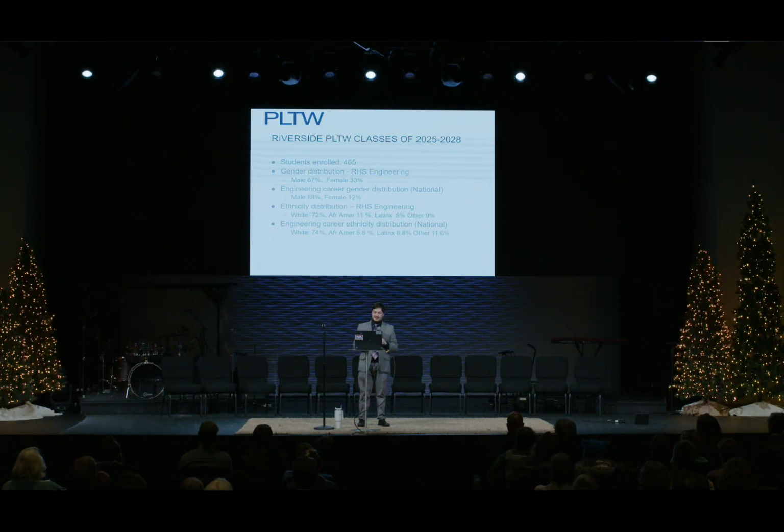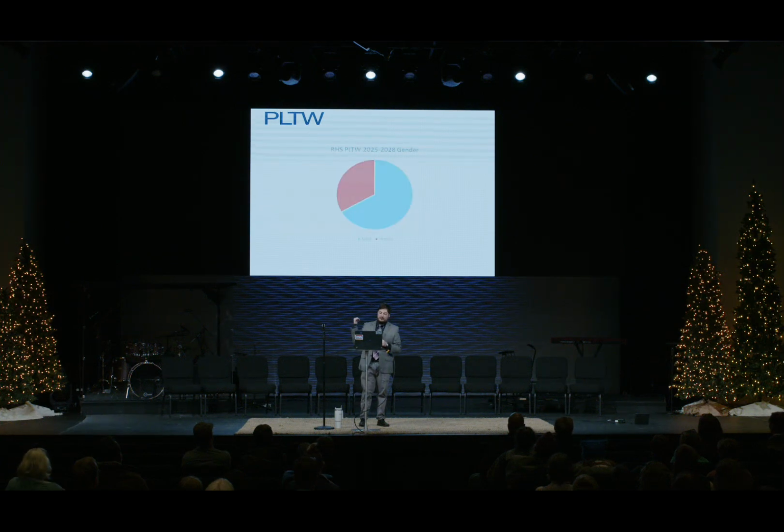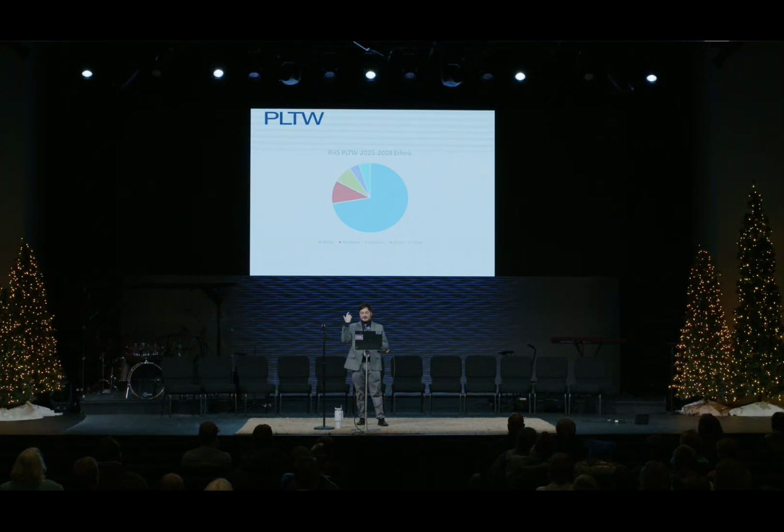In terms of ethnicity, about 72% of our students are white, 11 are African American, 8 are Latinx, and 9 are other different ethnicities. I also put in the field as well, just so you can sort of get a perspective of that. All these numbers are represented with these graphs over here, so that is the gender distribution of male and female, and then that is the ethnicity distribution.